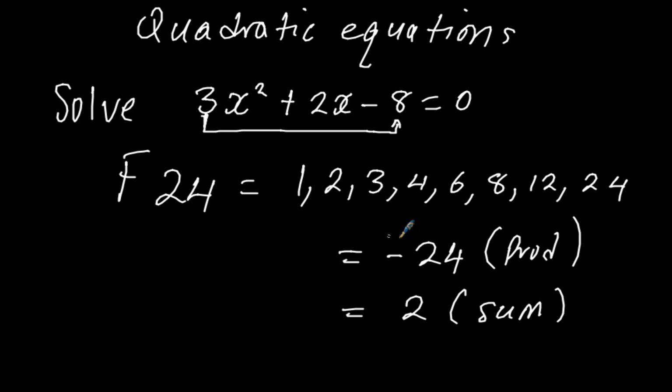So the 2 factors will be 4 and 6. 4 times 6 gives us 24, but we need the negative. And as I told you in the previous video, the negative is determined from the sum. So 4 plus 6, since we want a 2, the 4 should become a negative. That negative 4 plus 6 gives us a 2. So this one becomes a negative.